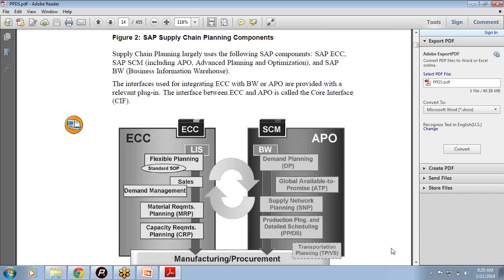Transactional data is something we deal with only on a transactional basis. For example, I get an order for a car. That order becomes transactional data, because the order will come, I will deliver the car, and then that order will close. So sales orders, planned orders, production orders, etc. are all called transactional data, because they are only for the transaction. Master data is something which does not change with time.